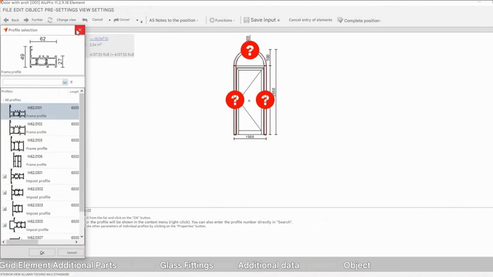Accordingly, now almost all system providers have databases in the logical program, meaning it could be logical with databases from, say, Cial, Alumark, or any other profile. Nowadays, almost everyone has them. Don't be lazy, don't skimp on the money, get this software for yourself, install it, or provide it to your designer. This is a very important point because the designer, based on your contract and the architectural project, builds the products in the program. I also have a well-established symbiosis with my designer.